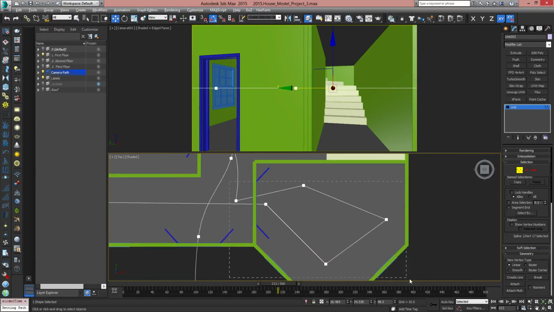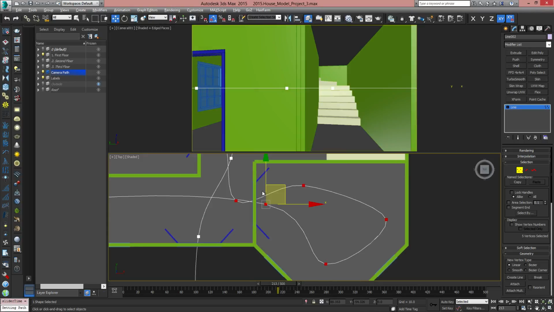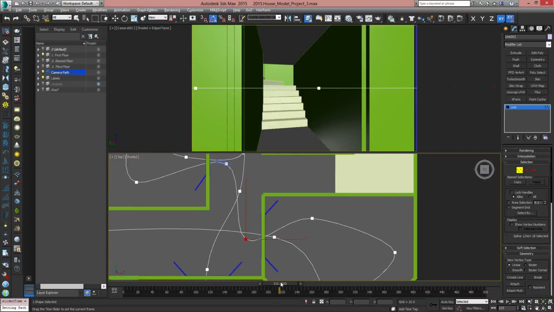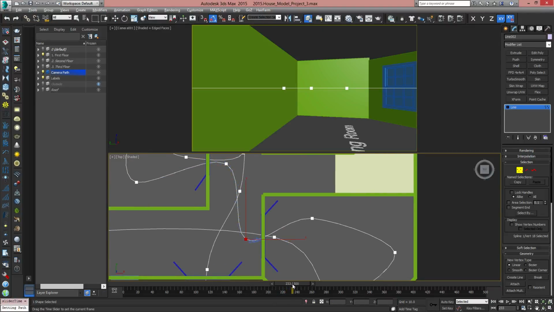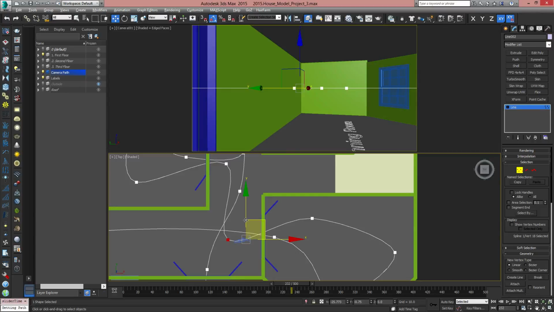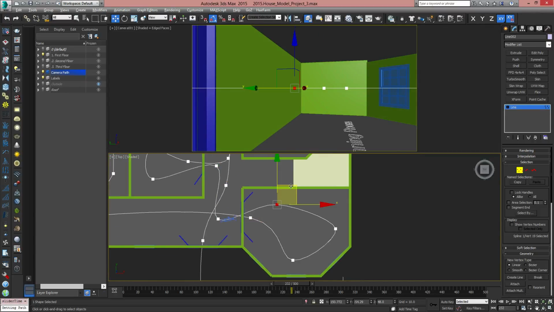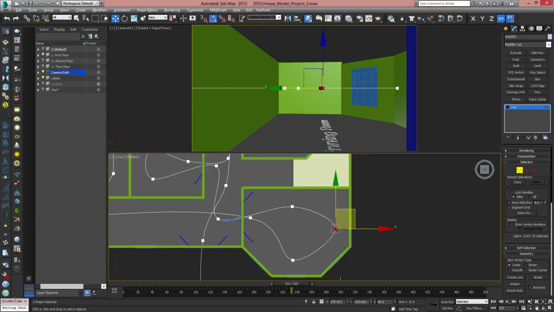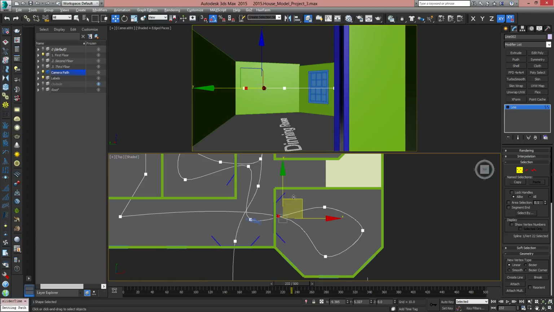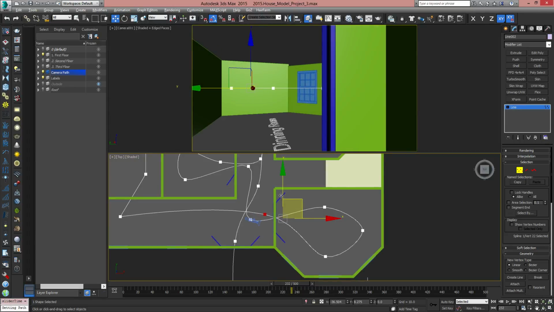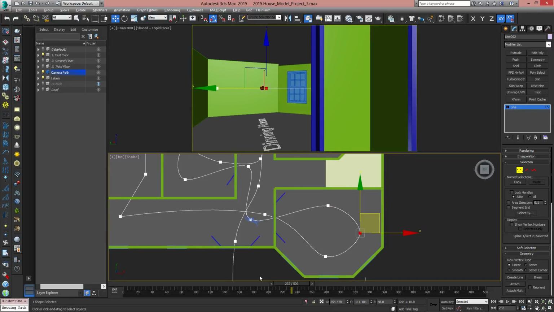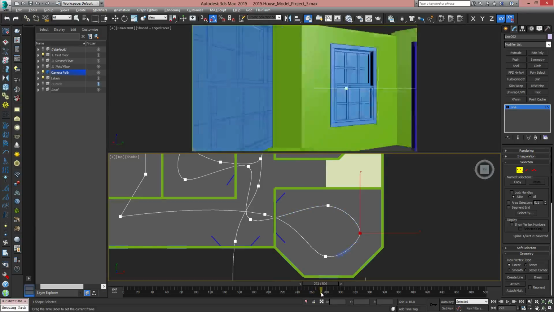Now I get to these points here. So I'm going to select all of these and smooth. Let's see where the camera is when it comes to here. Just going to move it back just a little bit. Move this more inward into the room. There we go. Getting some good turns out of this. Pull that out a little bit. So now it accentuates that curve there. There we go. So now we have more of a curve going around.